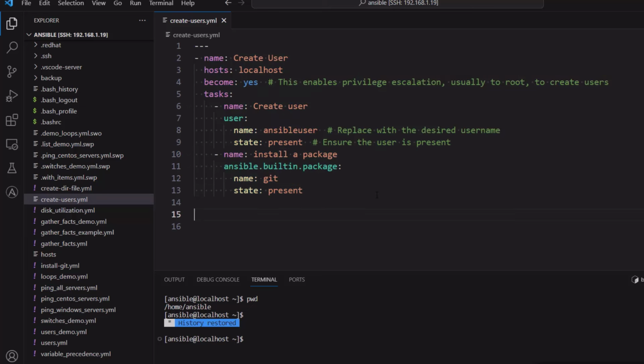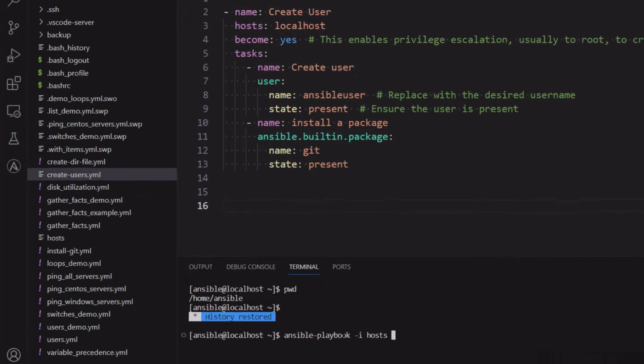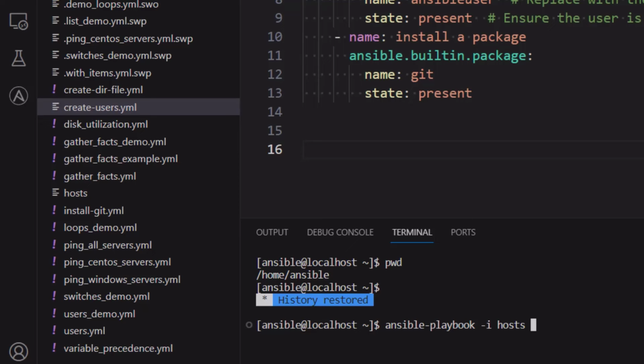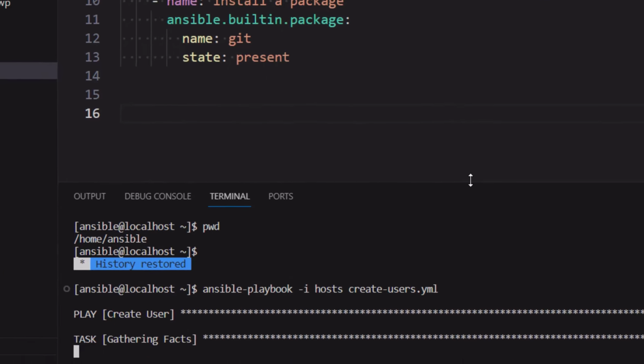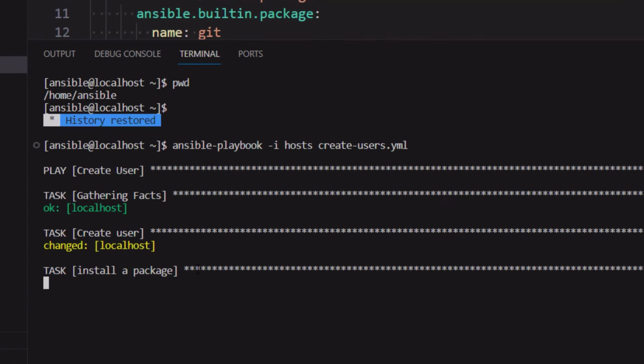And then if you want to run this one, you can just go back to the terminal here, and all you need to do is run ansible-playbook -i hosts, and then just give the name of this file. For example, this file is called create-users.yml. Okay, if I run it, whatever you were seeing there on the remote server, everything is going to be the same. So it is nothing different than what we were doing previously.